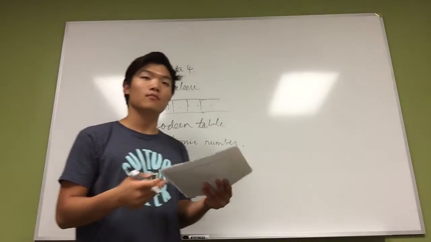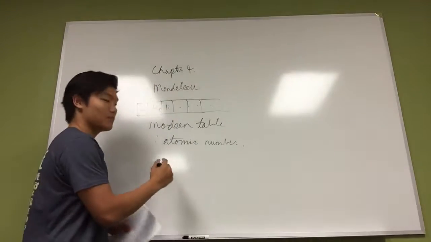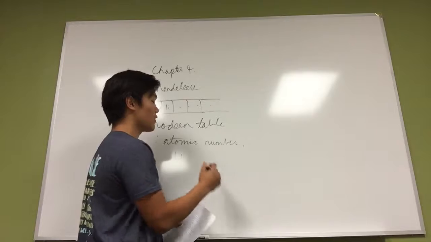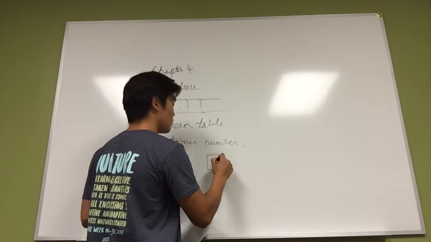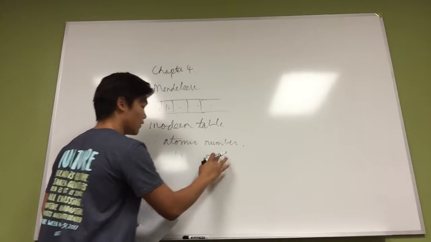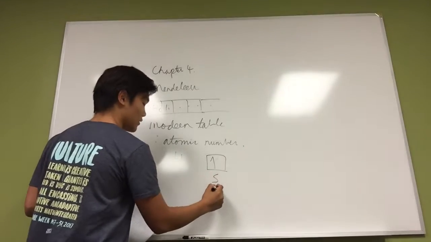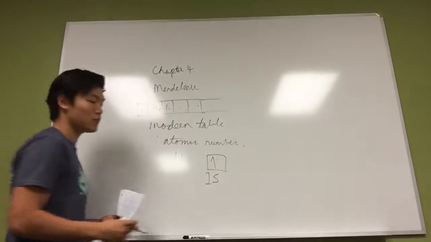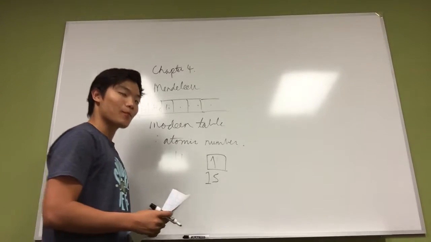Do you know how to do that? Hydrogen, you can do it. There's one electron, so 1s1, like that, right? One in front, and the coefficient is important. Don't forget that.